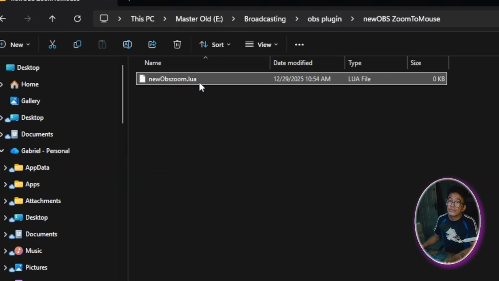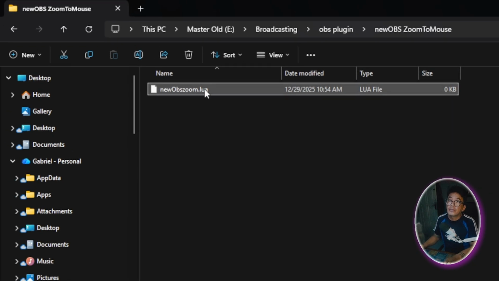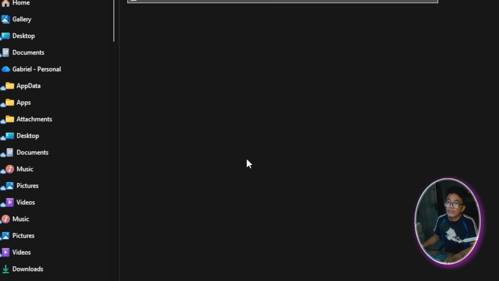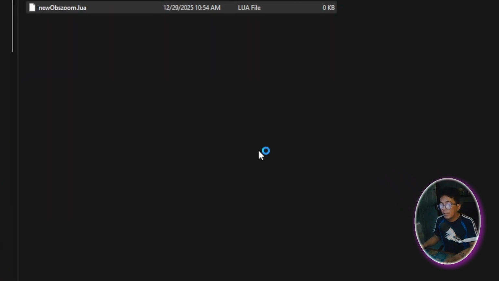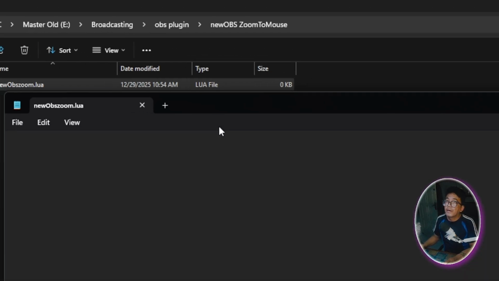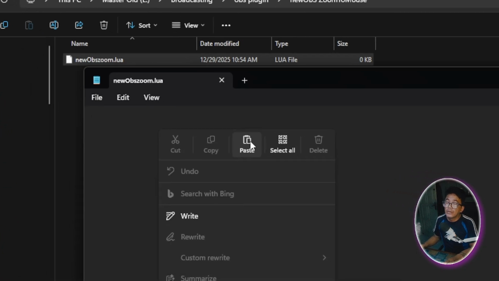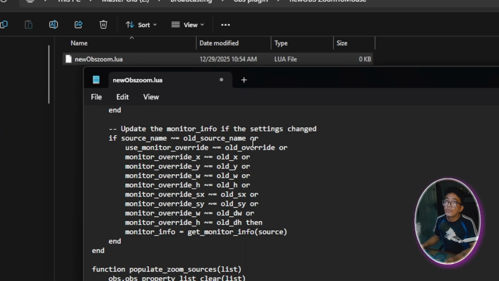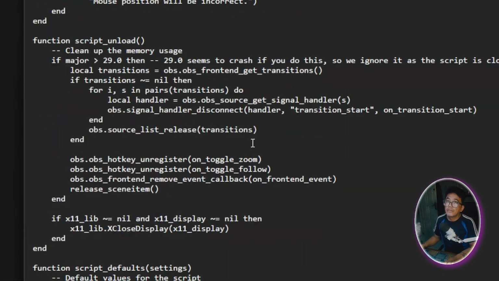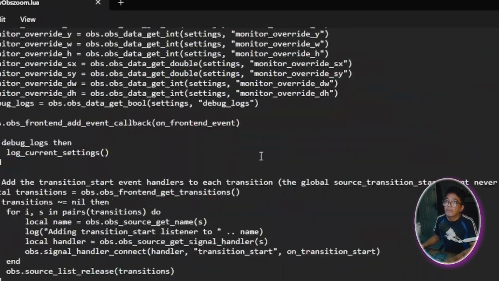And then you right click on it and open it with Notepad. And now when the file is open, you just paste what you copied from the raw and then just save it.